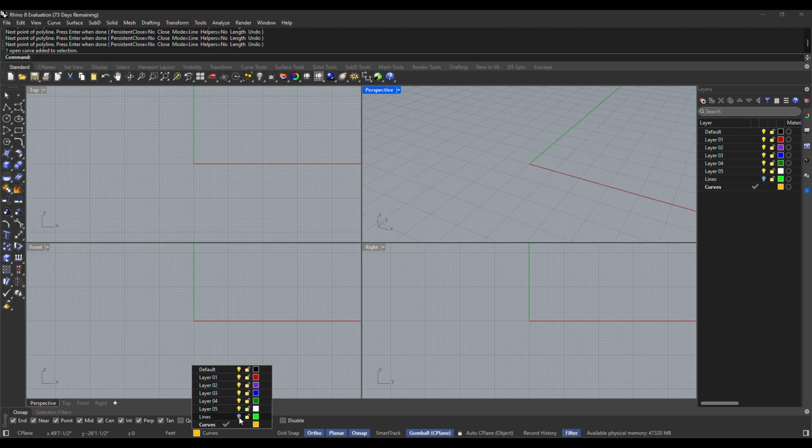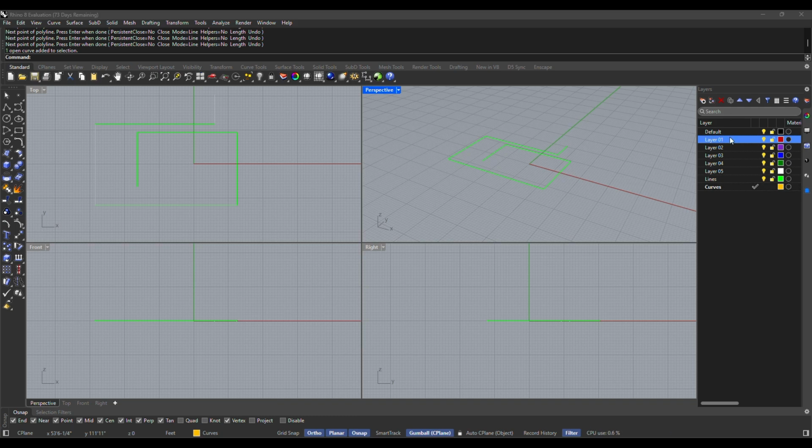Sometimes you don't need to see all the layers, so you need to turn off some of the layers that you have. From here you can turn off those layers. For example, I'm gonna just go back and turn on the layer, so simply click on that and you see the lines layer is on.